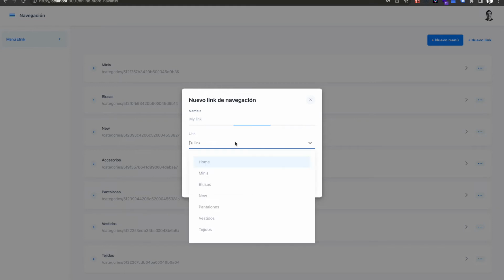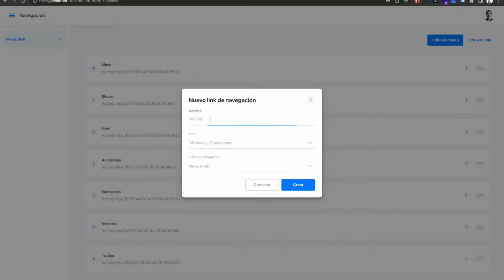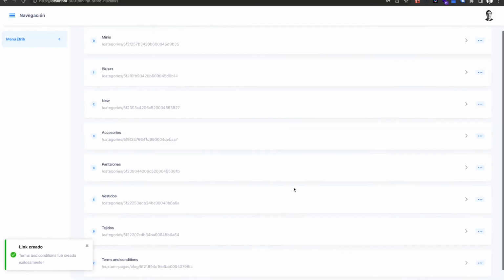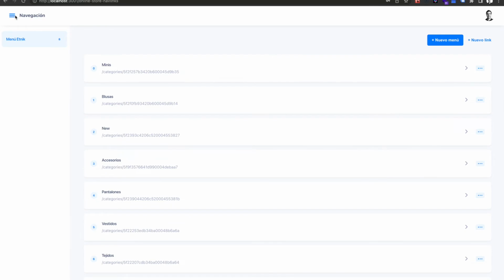Very easy. Here you can choose in the link which category or which page you want to add there. For example, here I'm going to add the terms and conditions page, and you can set up whatever name to it. I will add terms and conditions. It's very easy to add it. So then you create it and it's there.